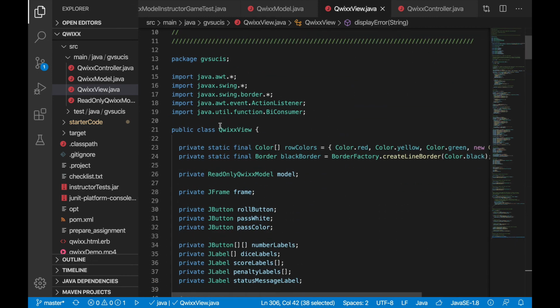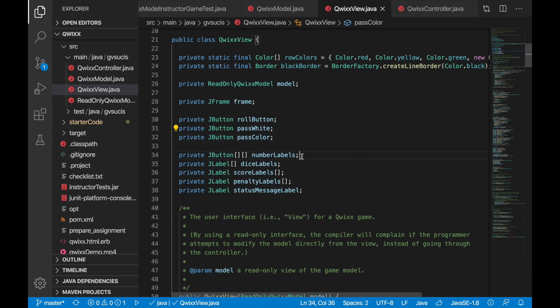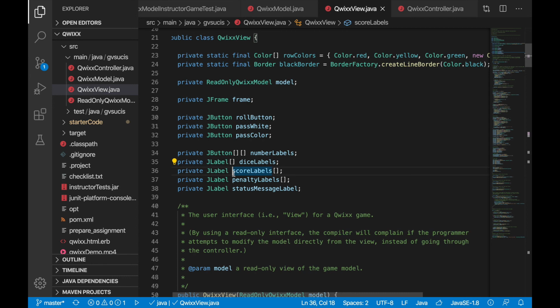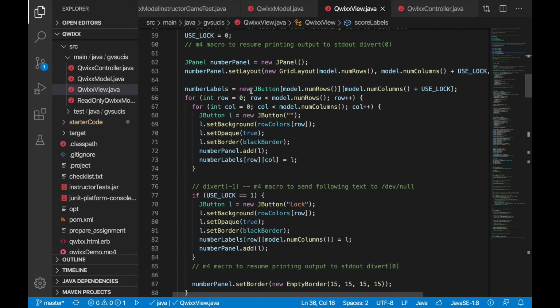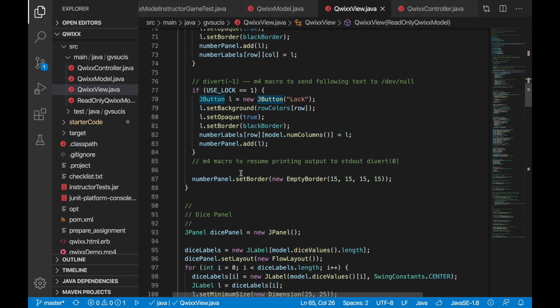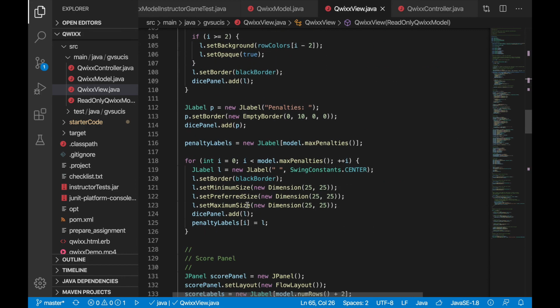Our view is primarily a class, and inside of this class we have the JFrame, and we have some buttons, those 3 buttons you saw, and we have an array of labels, those are the numbers, and we have some more labels that are the dice and the score and so on. So all of those UI components, the different things that we organize, that we look at and interact with, they all belong in the view. And so there's the code here that creates the buttons, and it puts them in the JPanels, and it organizes them just right so it looks good.